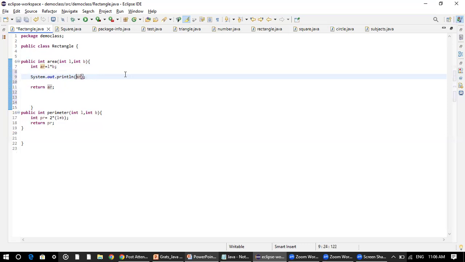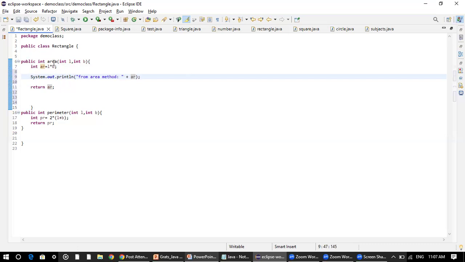Now, to see the difference in the outputs, I am using one string and appending it with the plus symbol. Here I am writing, this output is from area method. We are getting this output. For clarity, I have added a string with a plus symbol to the same variable called AR. It's possible, right? We discussed that in the last class.